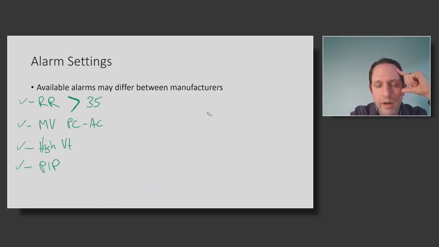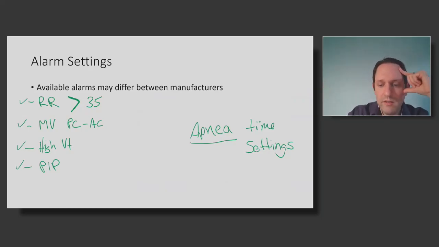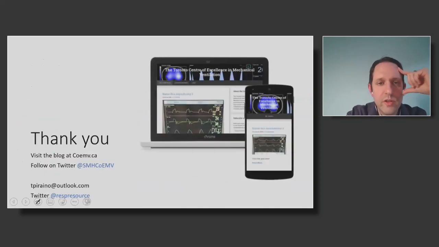If you are in pressure support, you will have an apnea time, which is typically part of the alarm setting screen, but you want to have an apnea time. And also review your settings always. You don't want to deliver the settings that were used the last time the ventilator was used, just in case they are inappropriate for that patient. So that's it. Nice, short and sweet, just a description of what is important to look at during these conditions depending on which mode you use. And I have time for any questions.